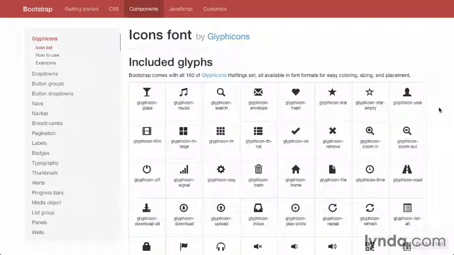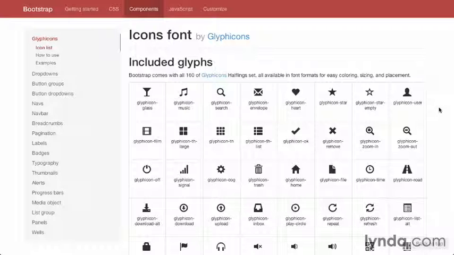Another big change in the new Bootstrap is that icons are no longer rendered via a PNG sprite. They are now icon fonts, which is really awesome because they can be resized and will display perfectly even if the resolution of screens increases in the future. That also gives you the ability to color icons. Before, you could only use a black or a white version of the icons, so that's a huge improvement.